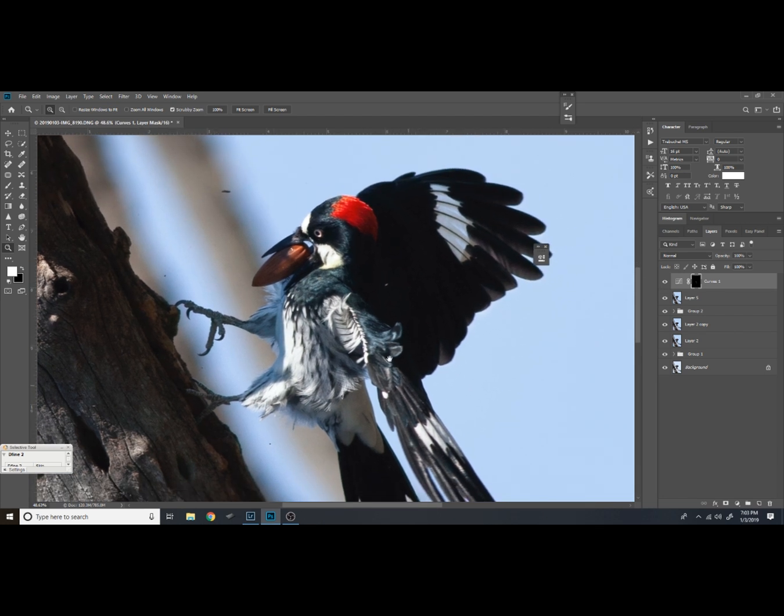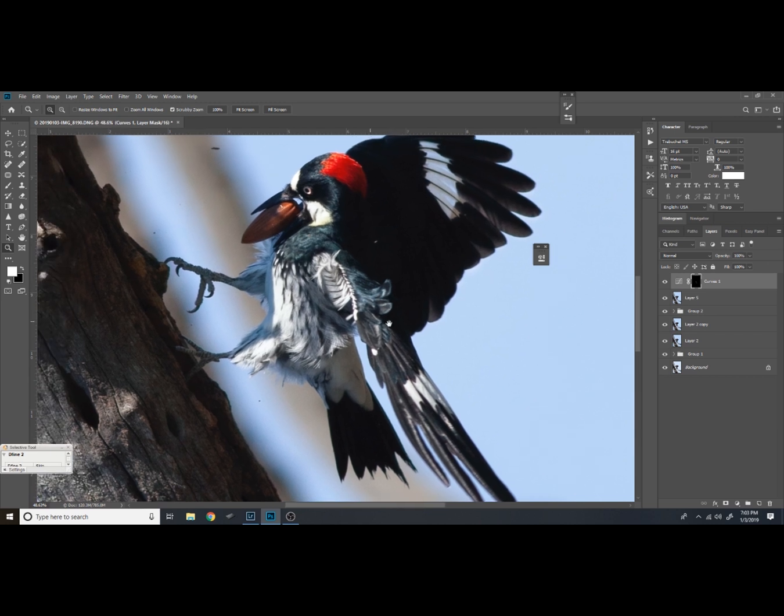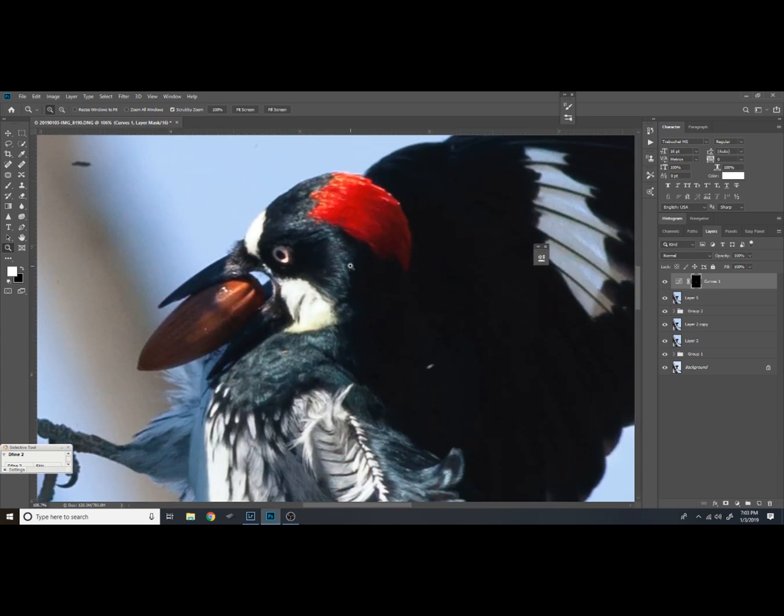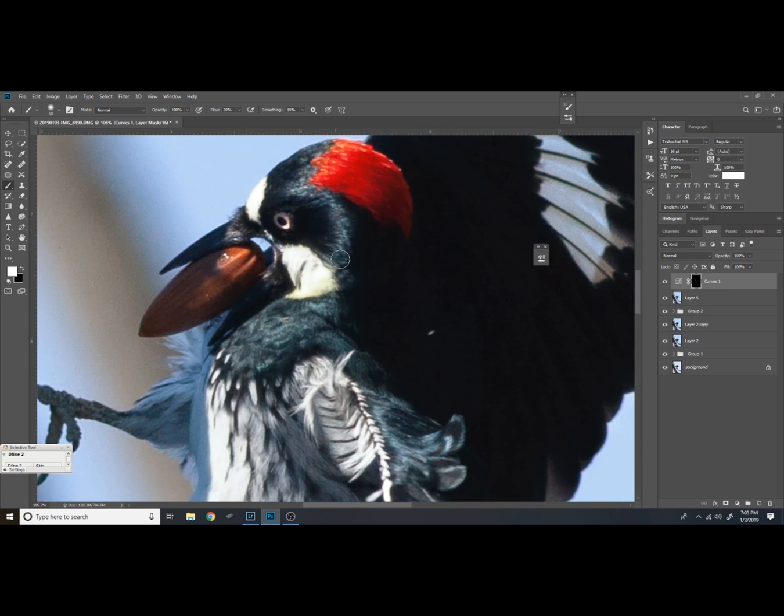So let's see where else. I back out of the image and I just get a look at the bird and I see what other spots I think could benefit. Let me increase my brush size. What other spots could benefit from some attention? You know, we're at 20. Let's see if, I don't like that last stroke. There we go. But I like that right in there.